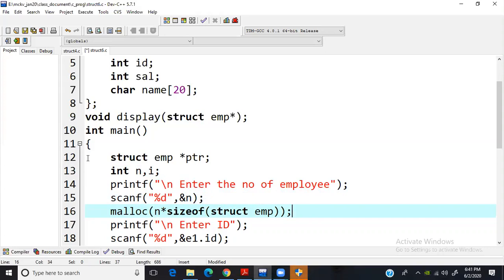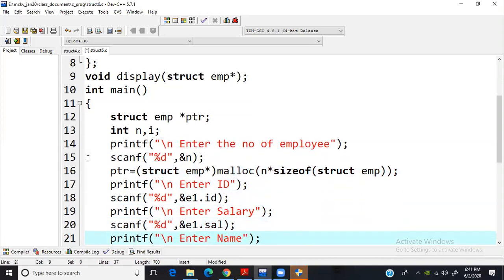The data type here is struct tmp. If the memory allocation is successful, then it will return a void pointer, and that also needs to be typecasted as a struct tmp pointer. And I already declared a struct tmp pointer, that is ptr. So I must store the address in ptr over here. So ptr will behave like an array.